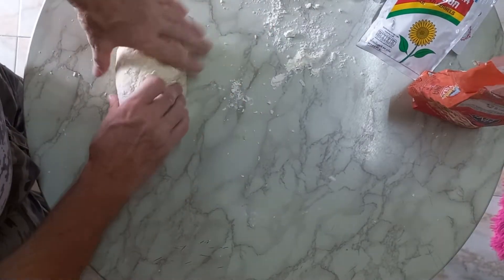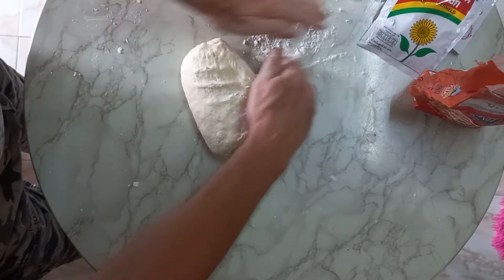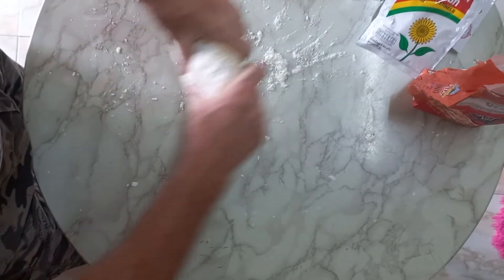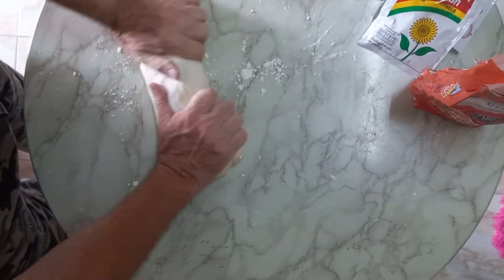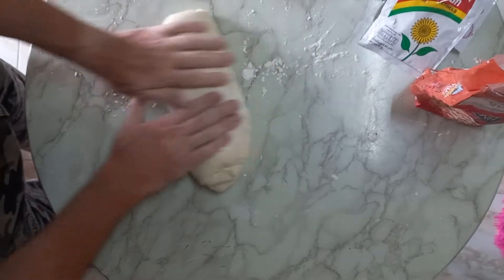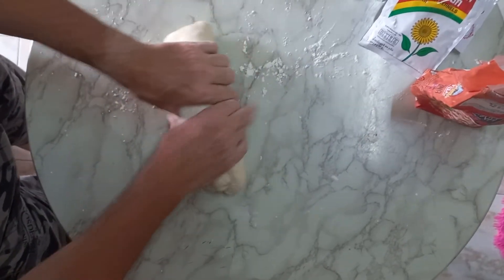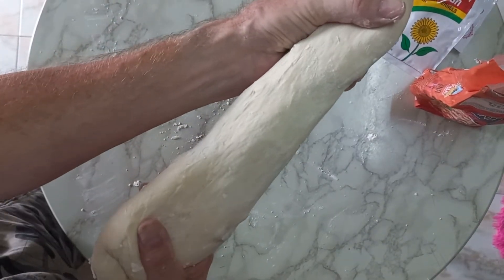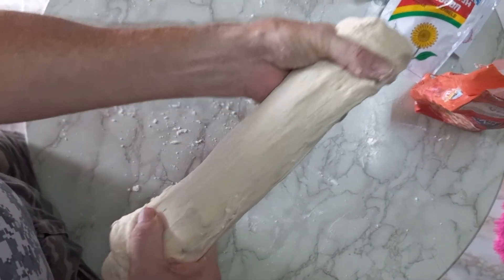I have the baking tray and it still has from last time some baking paper. Since you make this for your home, you don't need to throw it away — you can just make a second use of it. We're done now. Look, you can see it's good. It's stretchable, which means the gluten in the dough is already working.